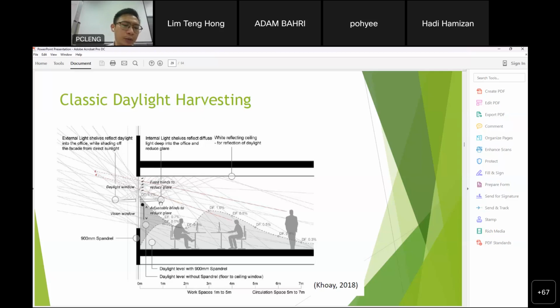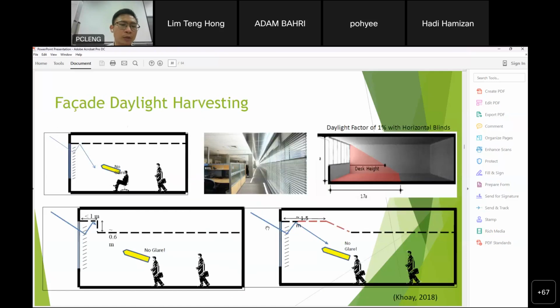So the advantage of having the light shelf is that it allows you to have deep plans, but at the same time it still provides sufficient and useful daylight for the interiors. Other than designing the shading devices, you can also play or experiment with the ceiling.